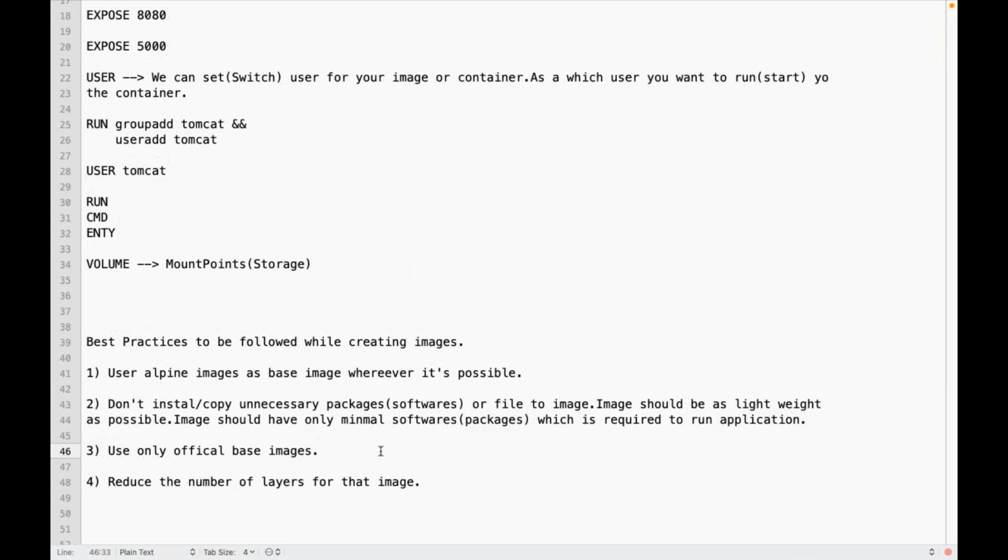So reduce the number of layers as much as possible by combining related RUN instructions. Okay, we can do this.